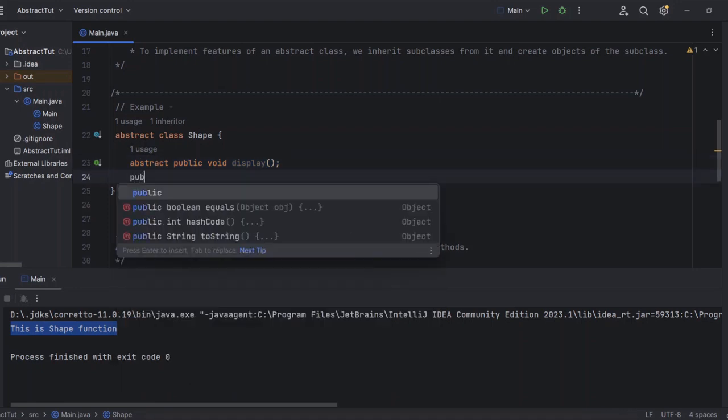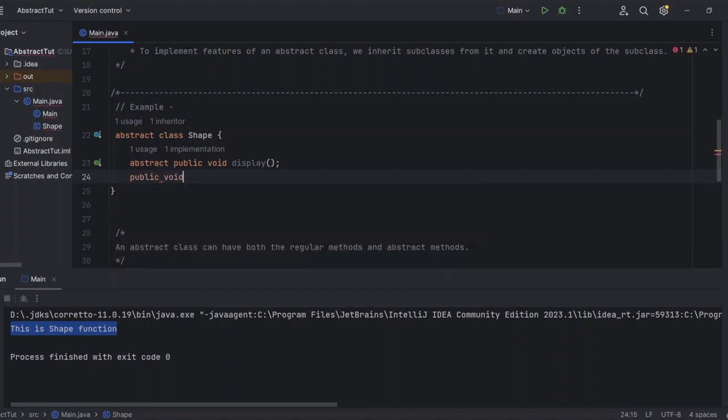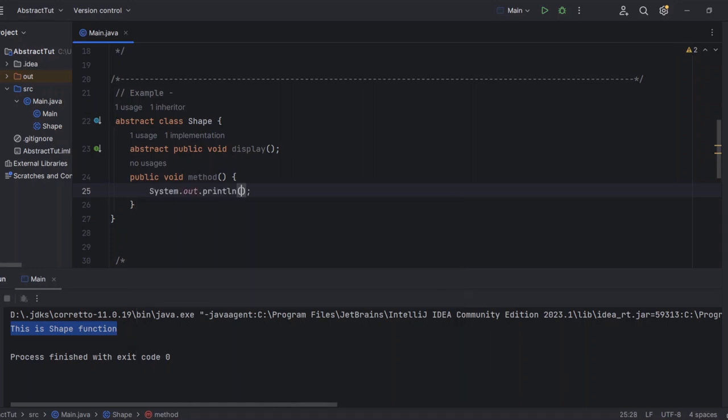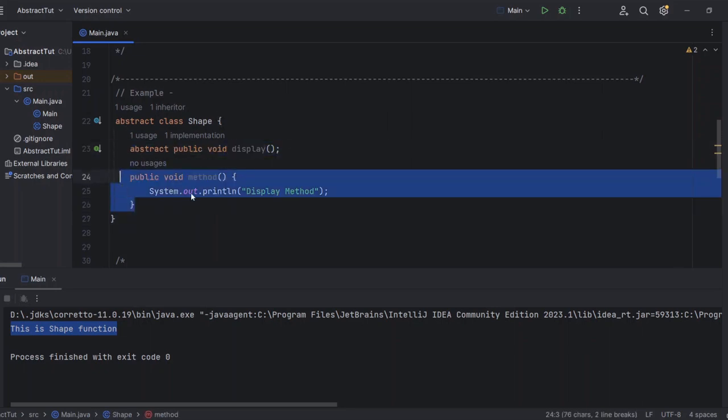Suppose I declare one more here, public void method, and I provide the definition of it here, suppose again I will write something here just for method 1, display method. Now you can see there is no error, because the abstract class can contain an abstract method as well as a concrete method.